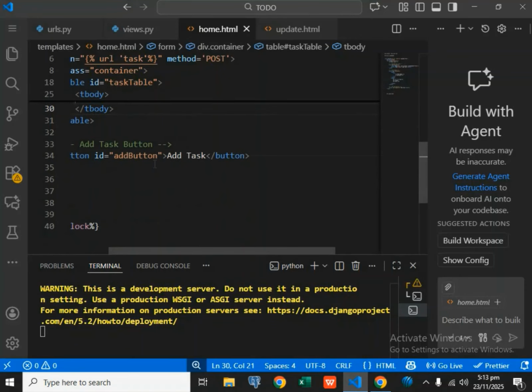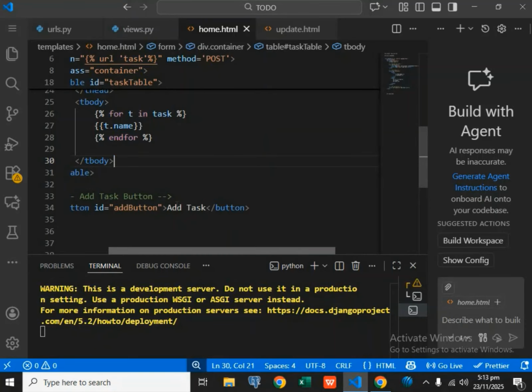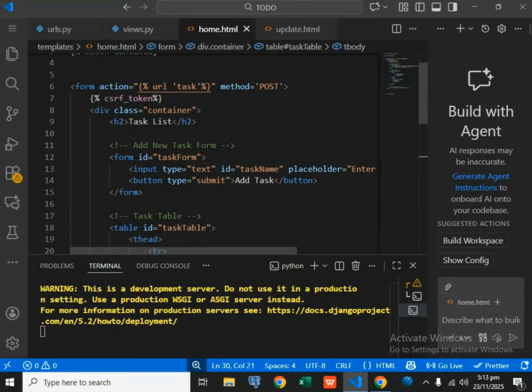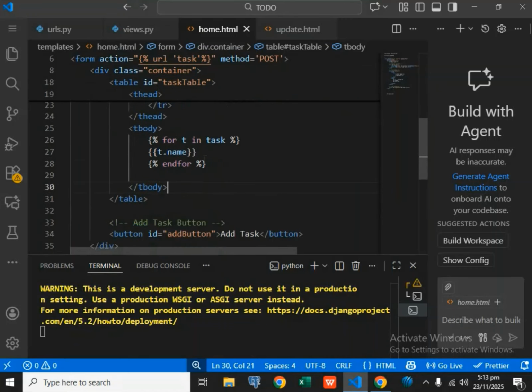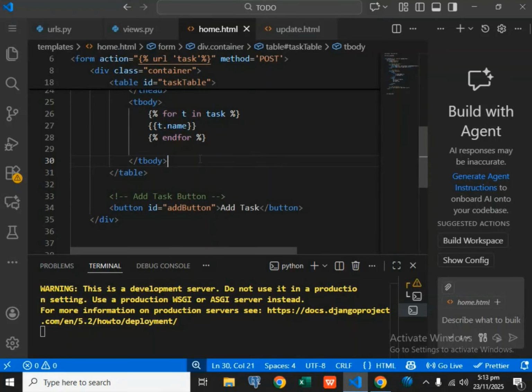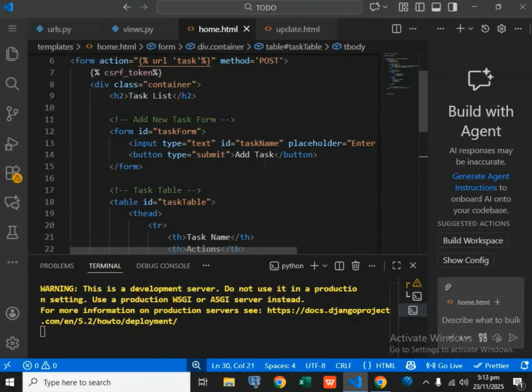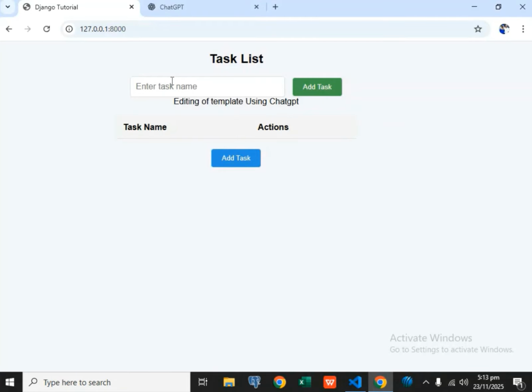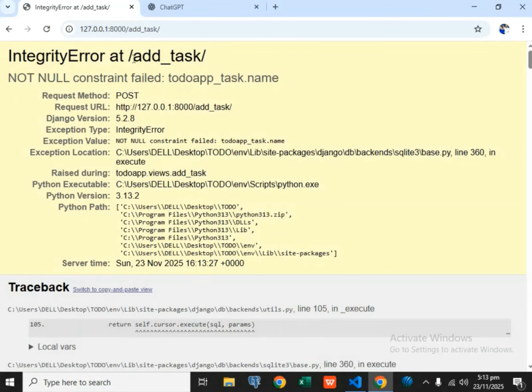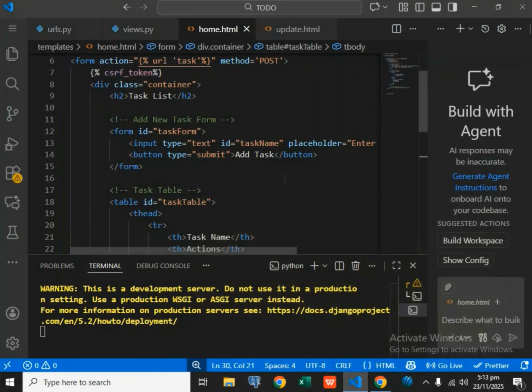Now let's go and add this. Add text. This is our form. Okay, so if I do editing completed, I click on add, it failed to loop.